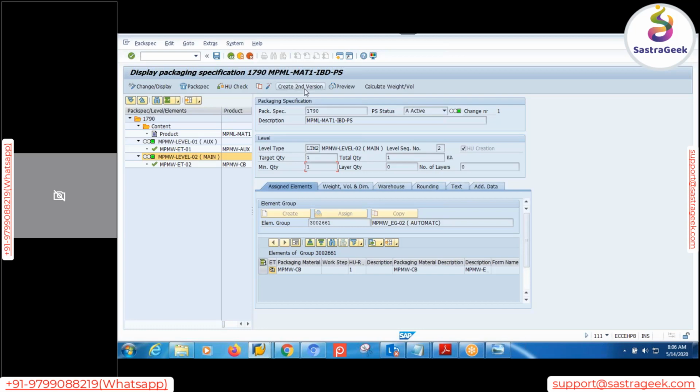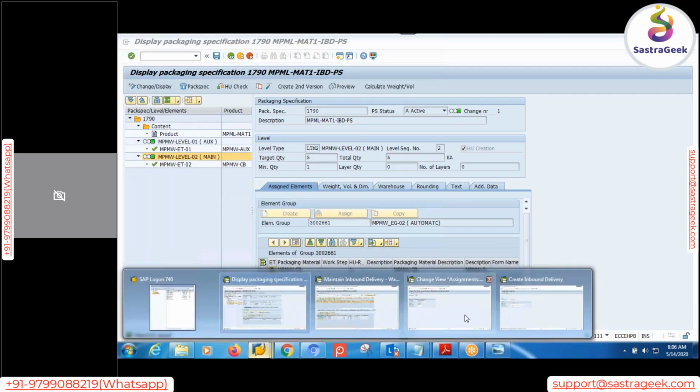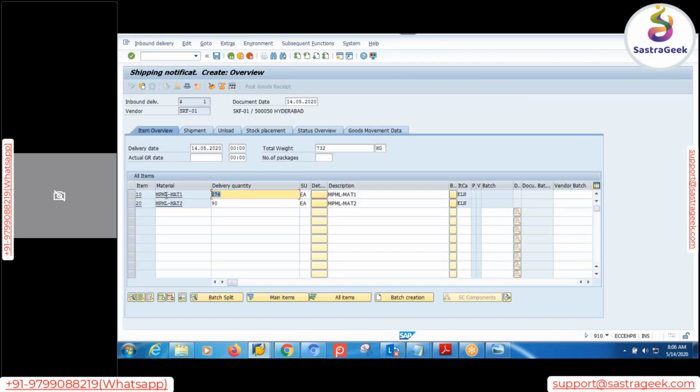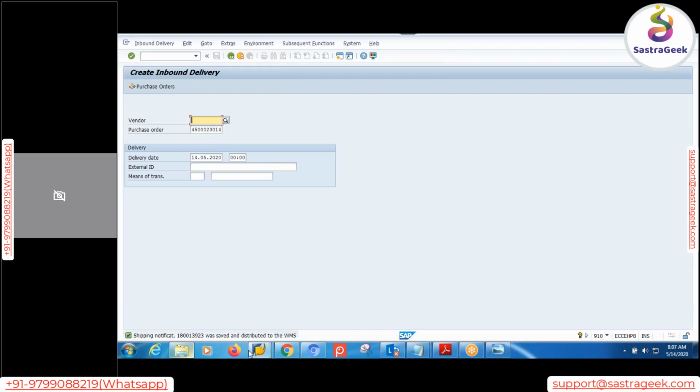Now I am going with another option. 1 to 5 I am giving. Again activate. Now come to same quantity specification, 3 here. Okay.